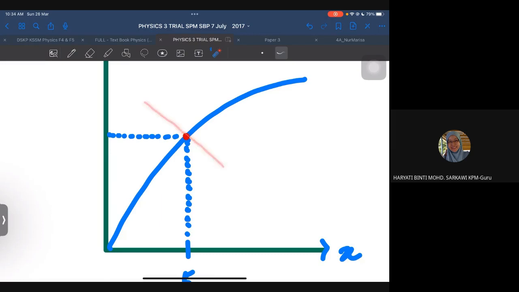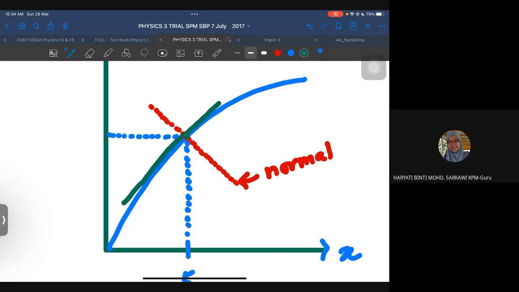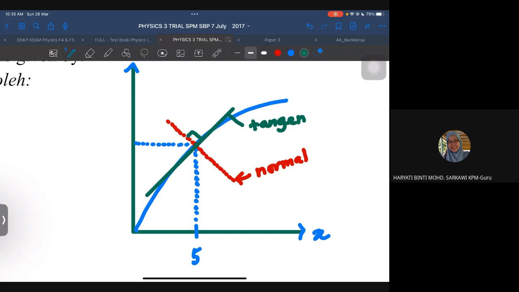Okay, trace by using like this dotted line. So the line that you draw now is actually what we call as normal. Okay, and then on the point, slowly cikgu ajar, on this point, you draw a line that is 90 degree to the normal. Like that. 90 degree. Okay, so this is what we call as tangent. Then you just need to draw this horizontal parallel to the horizontal axis, then draw this parallel to the vertical axis. So you see your triangle already.